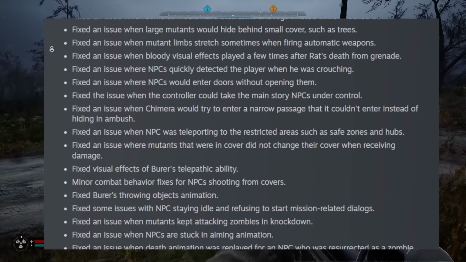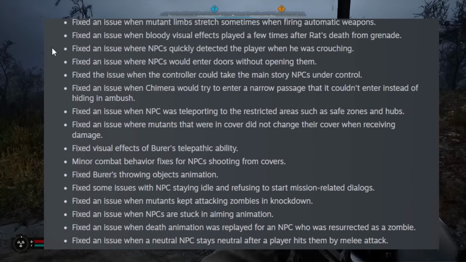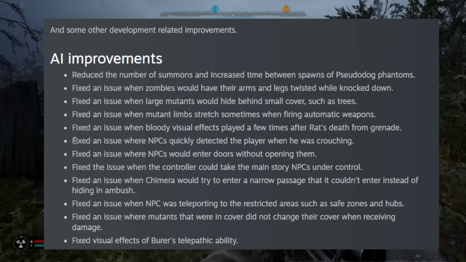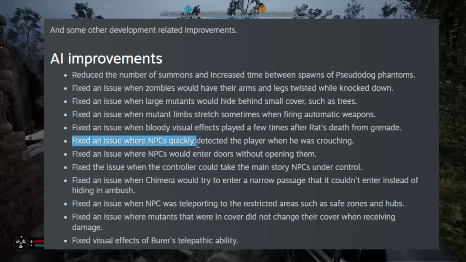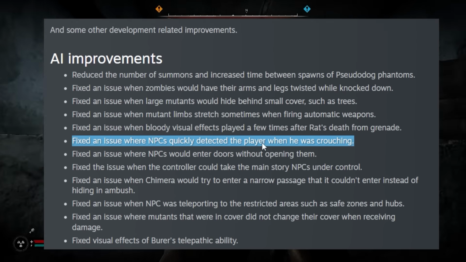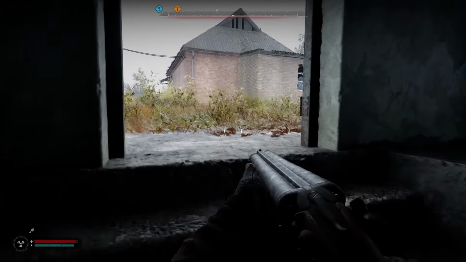Obviously, as you can see, there are a ton of changes to the AI, but the most notable one that I can pick out here that is super important is this one right here. Fix an issue where NPCs quickly detected the player when he was crouching. This is actually a change to, I suppose you would say, the stealth system.